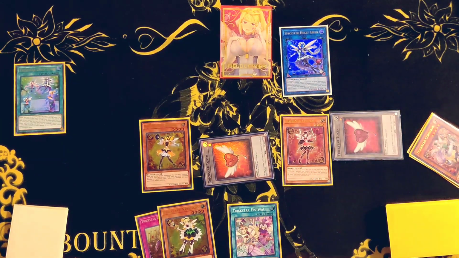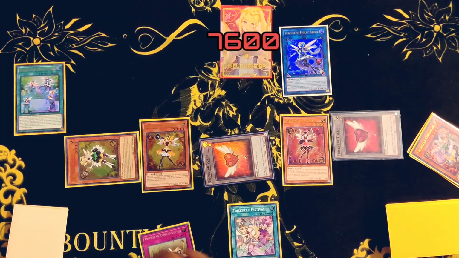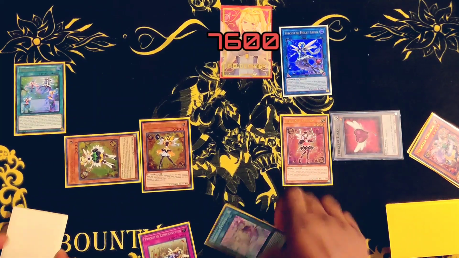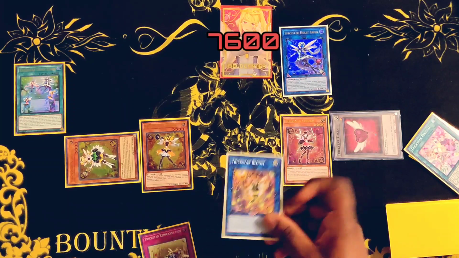Okay, so let's start. We dealt 400 points of damage off Rip, so they are at 7,600. Now, since the opponent took damage from Trickstar's effect, we can reveal Narcissus in hand. Summon it. Okay, this is engraved. With this, make our first Bloom.